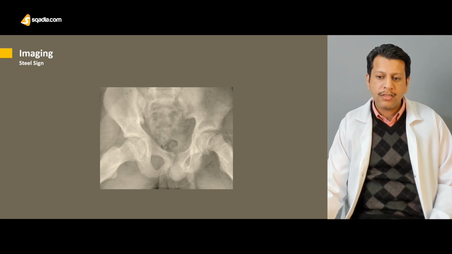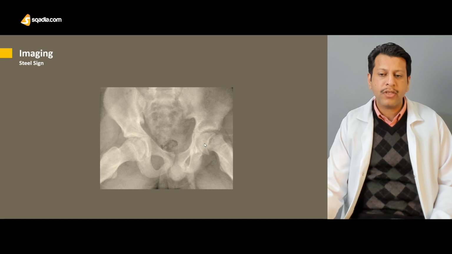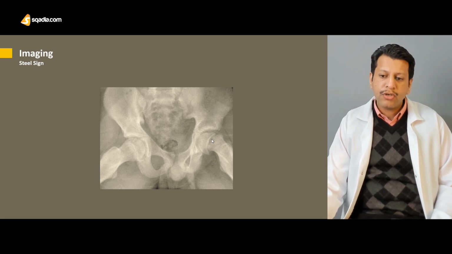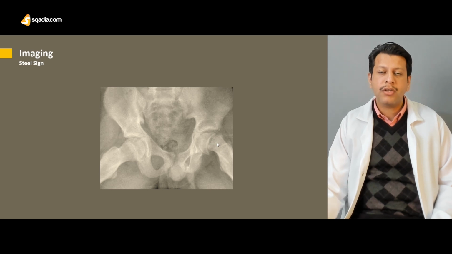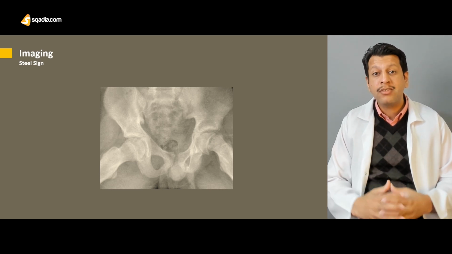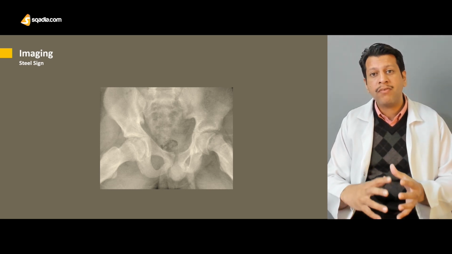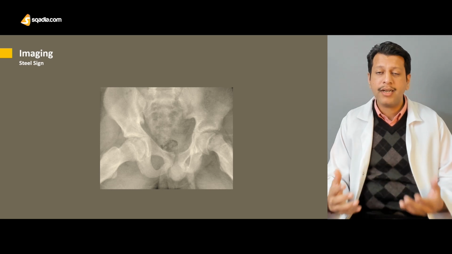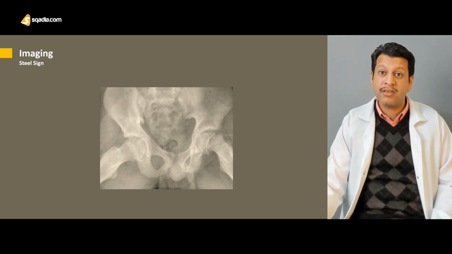As a result, this head, if you see it over here, it's lying in the acetabulum and it does not go posterior medially. But if you see it over here, this is called the metaphyseal blanch sign of Steel, because whenever there is pathology of SCFE, there is increased radiodensity over the metaphyseal region. That is termed the metaphyseal blanch sign of Steel.